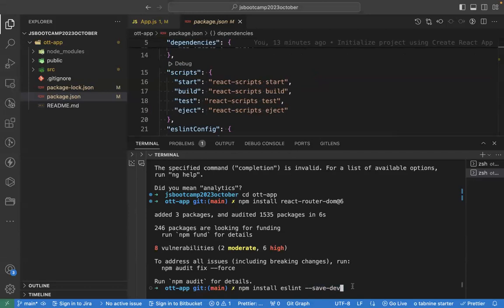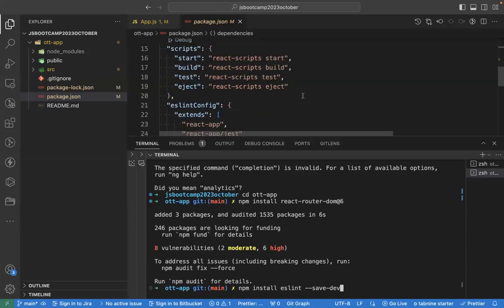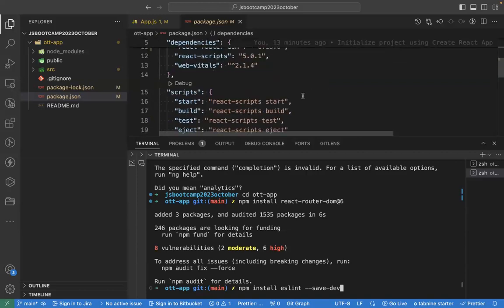You might see ESLint, it helps me as a developer to write code with fewer errors. Likewise, unit testing libraries. You'll eventually come across this term called unit testing. So if you install any dependency for unit testing, they become dev dependencies, but not dependencies. But dependencies directly deal with the functionality of the application.